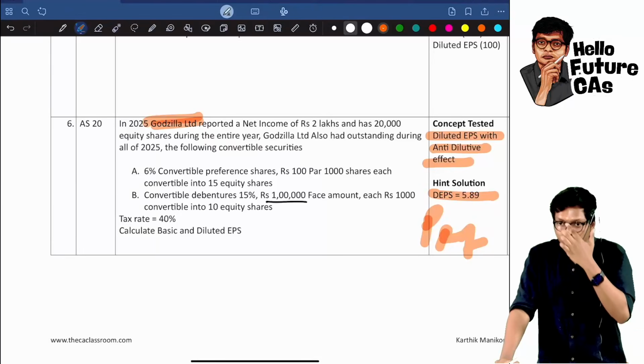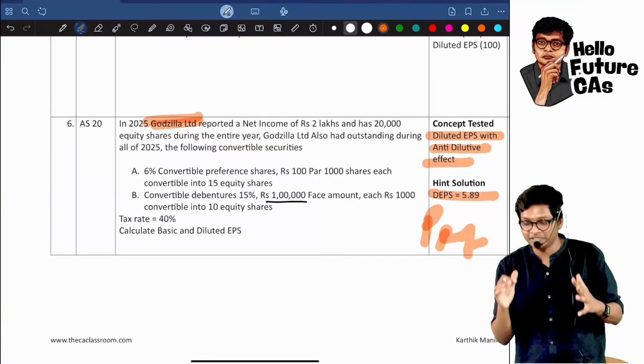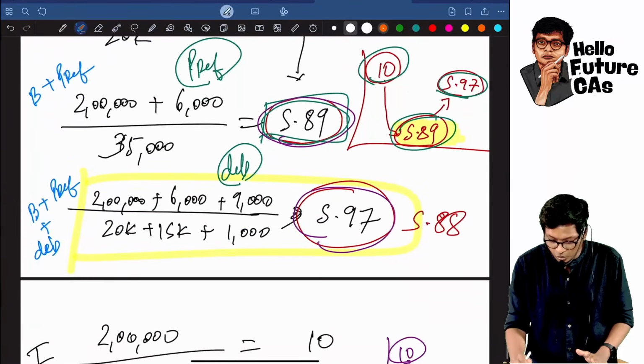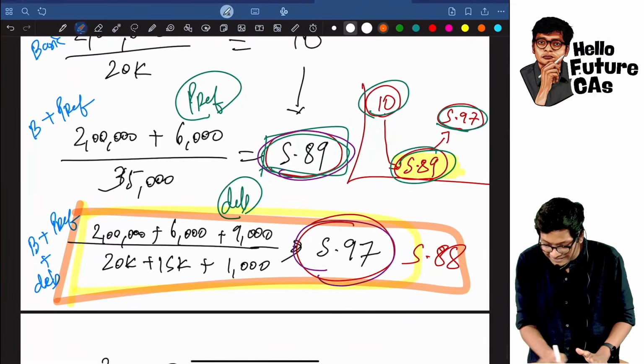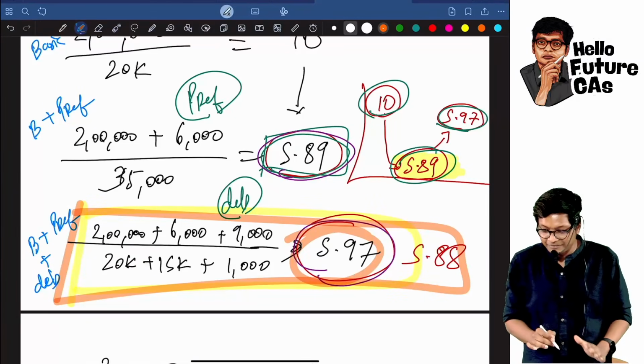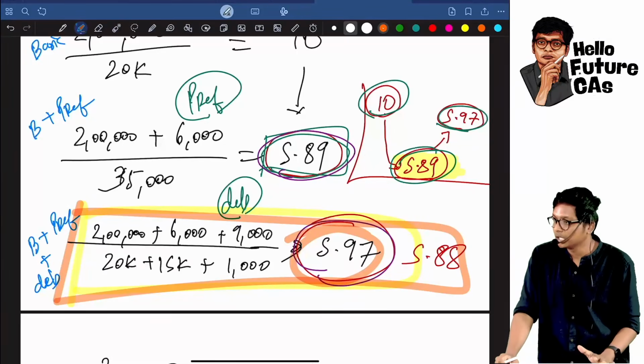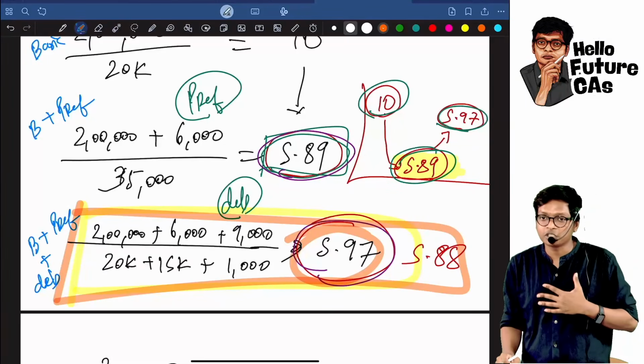Understanding. If he wants to knock you out, he will just give you this in the first question. All of them will do what? They will do the whole thing. They will add this directly and tell 5.97 and close the sum. He is closed. Are you following, guys? Have you all honestly understood?